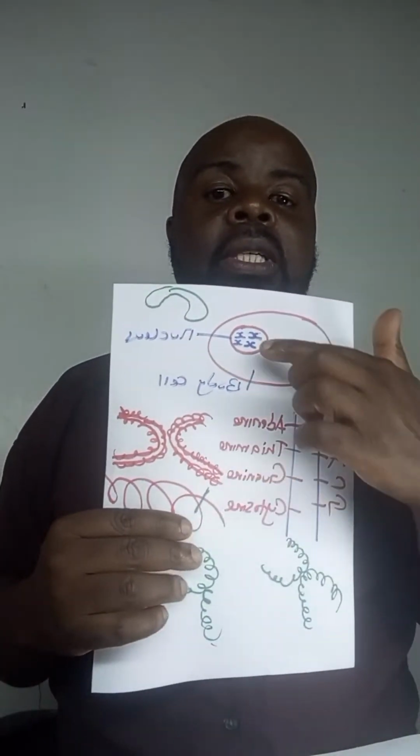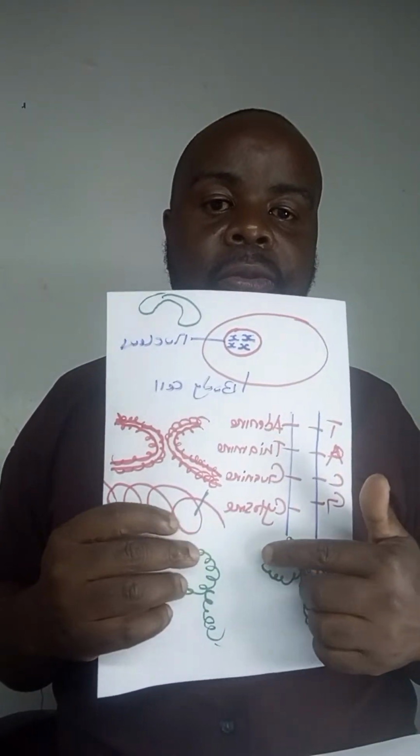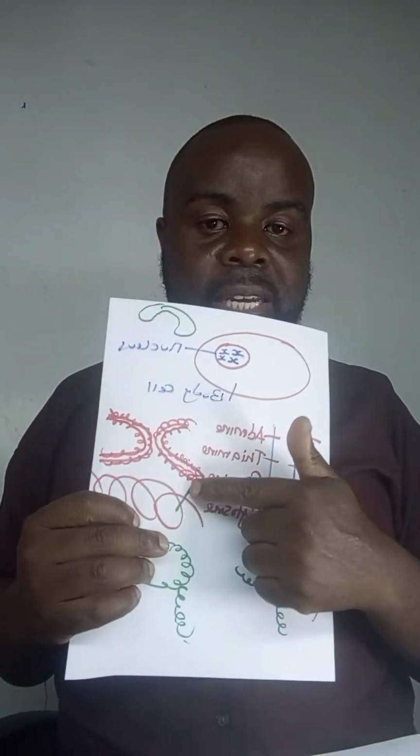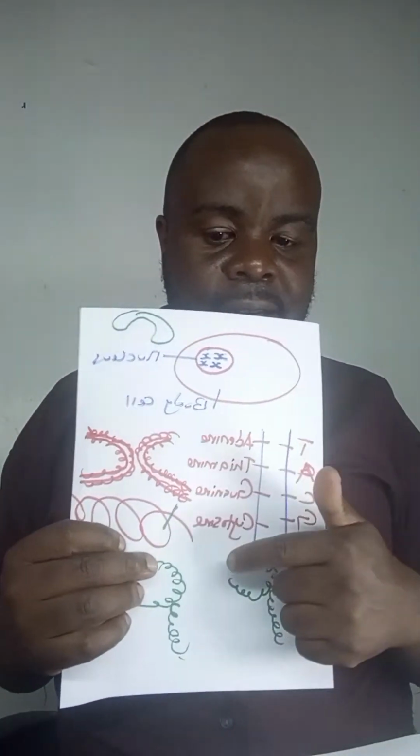I'm drawing a sequence of a DNA. I want people to understand well. So I've said in a chromosome, one strand, like this one. This is the nucleus holding the chromosome. So I'm drawing this. And I'm drawing a part like that one that I have cut, so that you can understand what a DNA is.